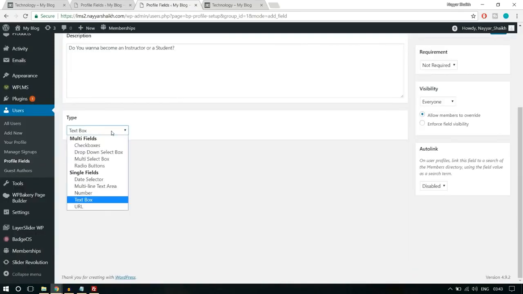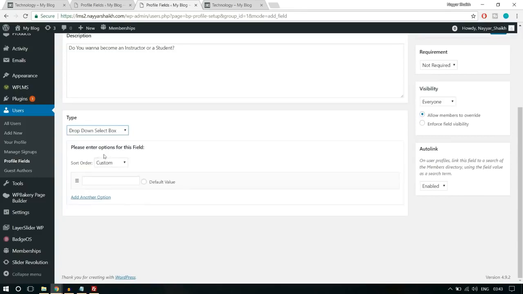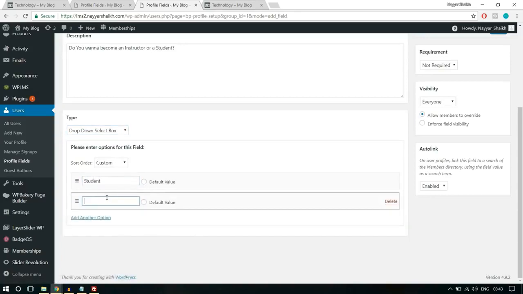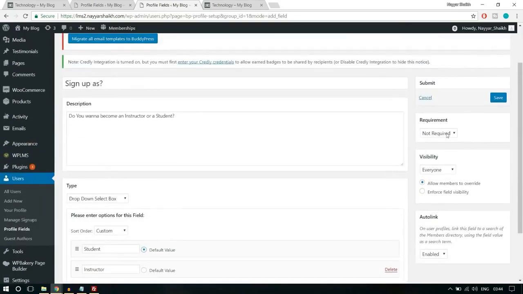Okay, now instead of a text box we can select something different, like a drop down select box, and we can have a custom order. For example, first let's type student, and let's add another option and type instructor, and we can add a default value of student. Okay, and this should be required.